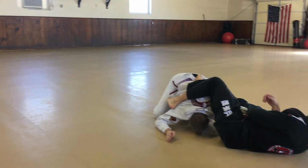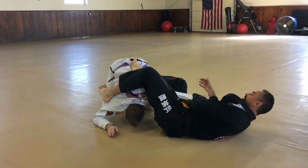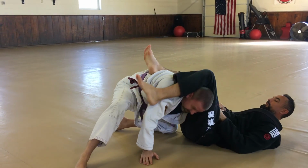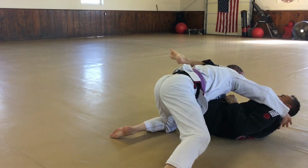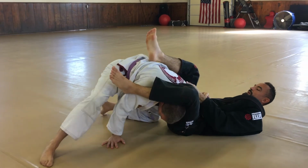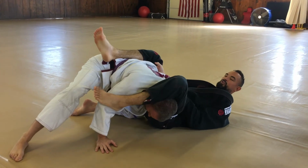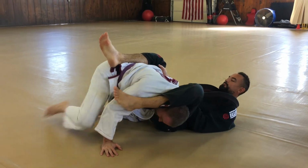Leg just popping over once again. So now he's going to try to complete the escape. I'm heavy over the head with this leg already. Controlling the head, I don't want to be loose here, so he passes around. So I'm heavy on the head as I work my lapel grip, and then my belt grip, and trap the arm. So once again, we have the rodeo.